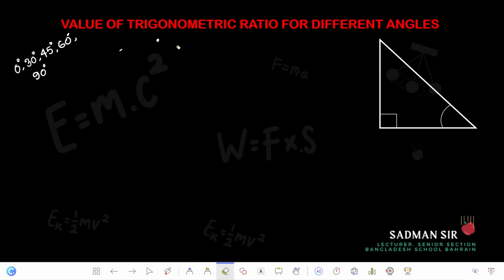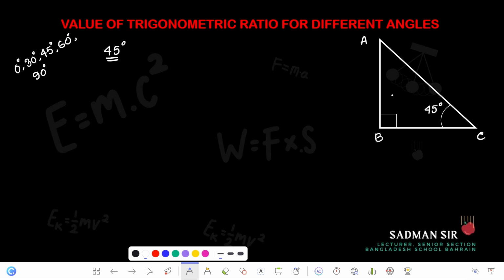Okay. So we will start with the value of 45 degree. First we are going to see how the values for 45 degree were derived. Now again, trigonometry deals with the right angle triangle, and we have a right angle triangle here. Let us give it a name, ABC. And as we are talking about 45 degree, let us say this is 45 degree. Now as per our discussion in the last video, you know that if one of the acute angles of a right angle triangle is known, then we can easily find out the other one, right? So if it is 45 degree, then this will also be 45 degree.